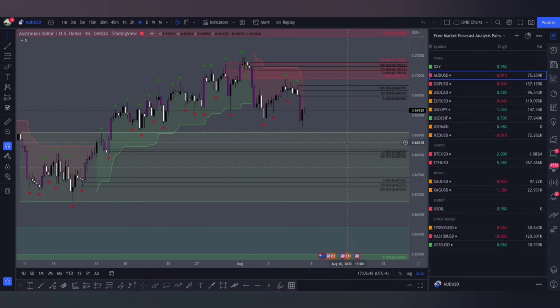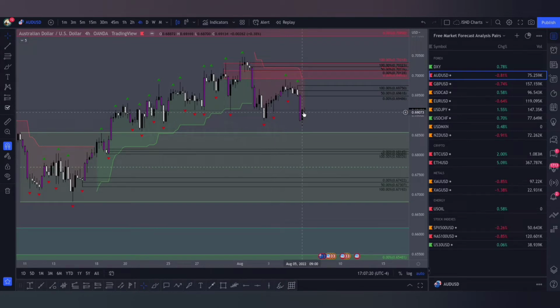Short-term currency bias is short for AUD USD. All right, and supply is definitely in control as of right now. We saw price this past week come up and almost tap into this supply here, but this, not supply, but institutional distribution has not been mitigated as of yet. We also have unmitigated 4-hour supply sitting in here as well.